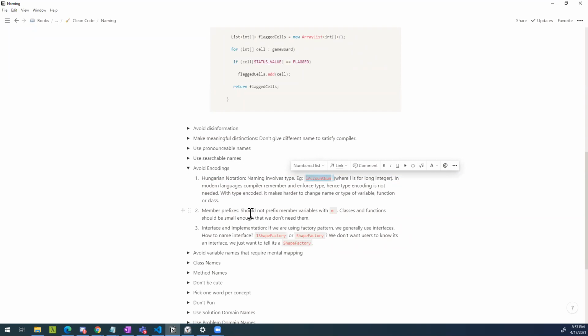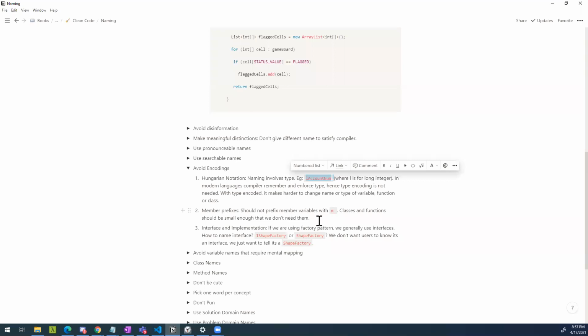Another thing we will see is that whatever are the class variables, a lot of people prefix them with m underscore, meaning these are member variables of that class. He's saying that should also be avoided. The class and function should be small enough, and this kind of thing should be avoided.